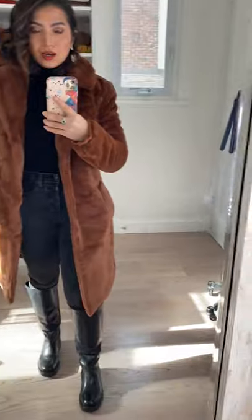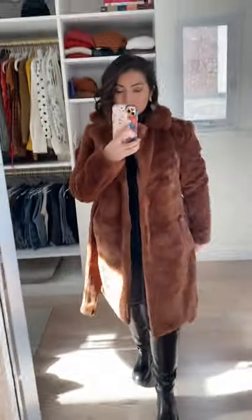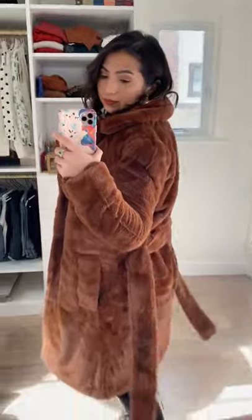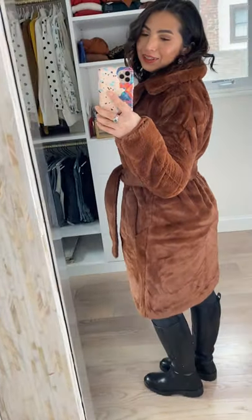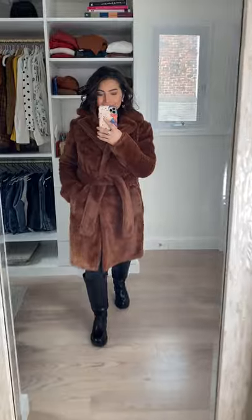After that I decided I needed something more fitted — maybe a wrapped coat, or something with a belt to make it better. I found this one. It's slightly lighter and doesn't seem as warm, but I like that I don't have a lot of fabric bulging out. Let me close it and tie it — look at the difference! I'm not swimming in the coat. I really like it.